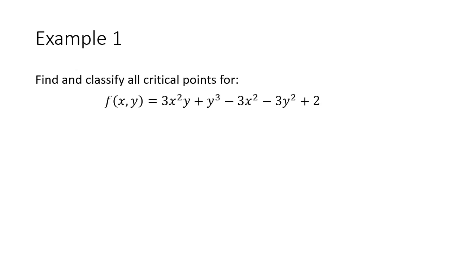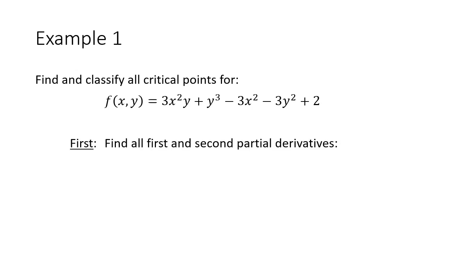So let's do an example of how I would find and classify all critical points for a particular function. So given this function, 3x squared y plus y cubed minus 3x squared minus 3y squared plus 2, how am I going to find and classify the critical points? All right, so first of all, you should absolutely do this entire problem on a separate sheet of paper. Write down the function, don't use my notes, and work through this with me. All right? Let's make sure we're doing the algebra here.